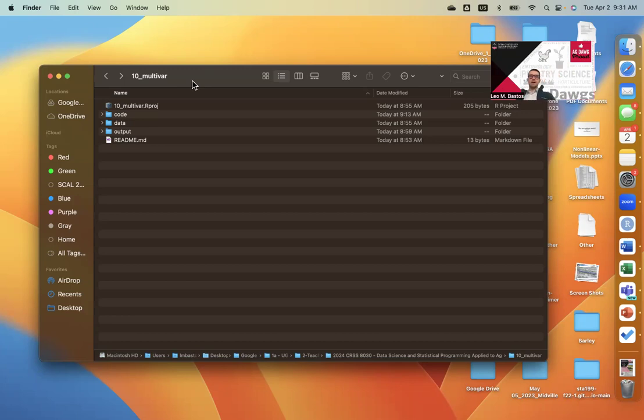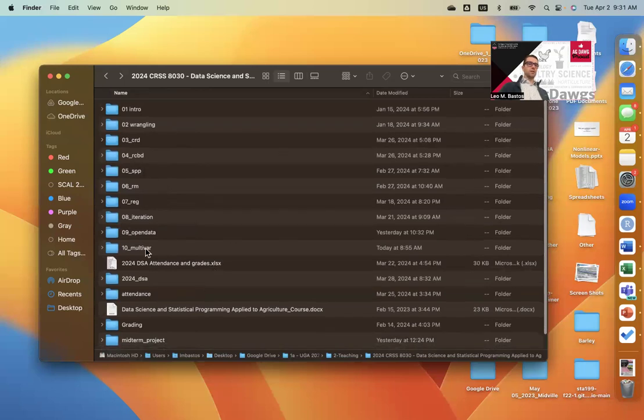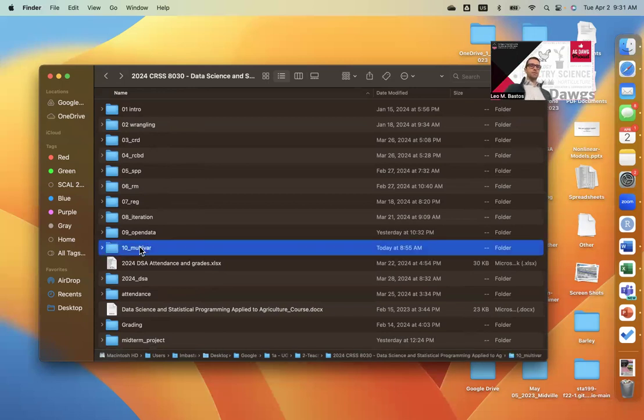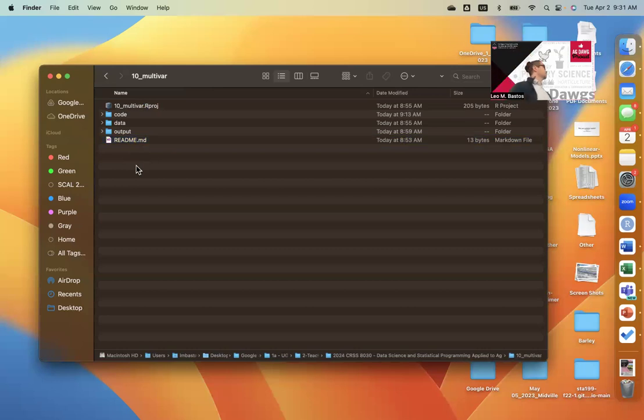You copy that address from GitHub, and then you come on your computer, you launch your RStudio window, start a new project, version control, paste that GitHub repo address, and then browse to the main folder of this course, where you should see all of your previous projects. And then you create the new project there. That is going to create the folder for you, already create the Rproj and the README. At that point, you're going to have to create the code, data, and output folders.